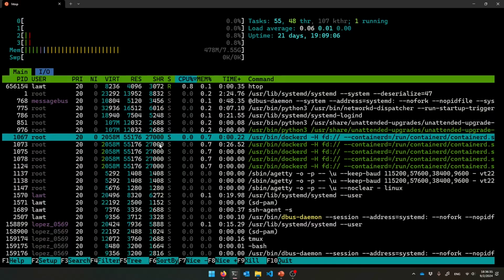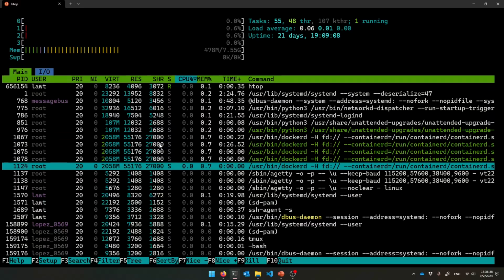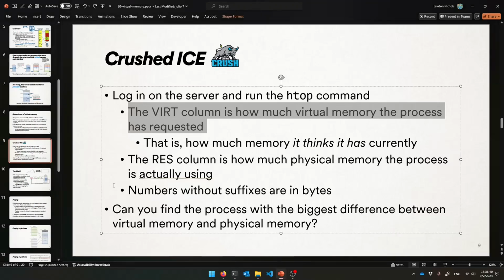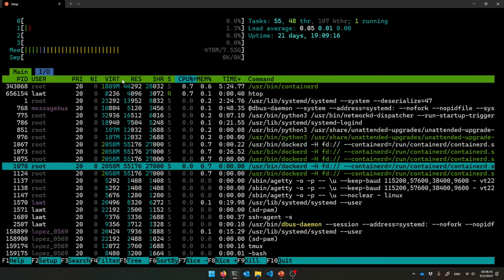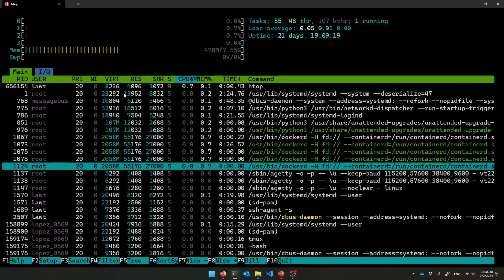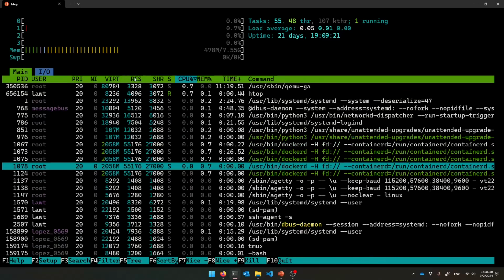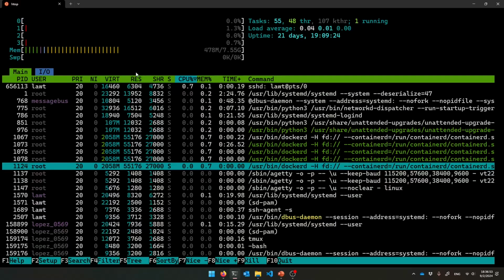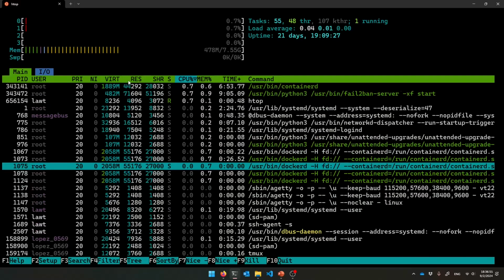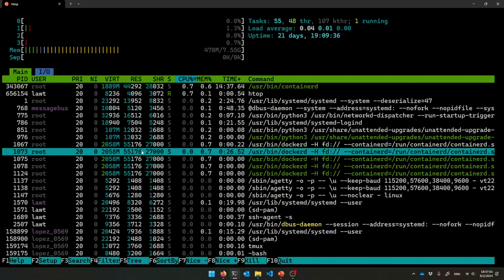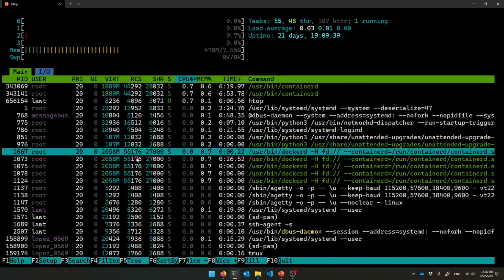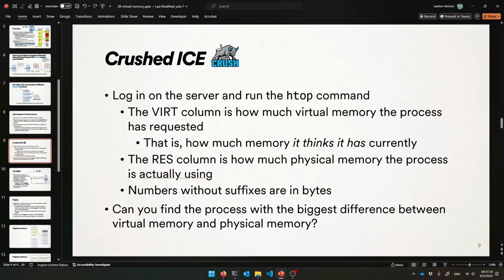And the reality is they're playing nicely still. They're not using all that amount that they think they have. Okay, so yeah, there's also a res column. All right, this is virtual memory use. This is how much it thinks it has in virtual memory. But res stands for residential, I forget. That's how much memory is actually being used by the program. So even though this program thinks it owns 2 gigs of RAM, it wants that, but it's actually only used really 55 kilobytes of RAM. These are byte values without a suffix. So yeah, that's pretty nice.